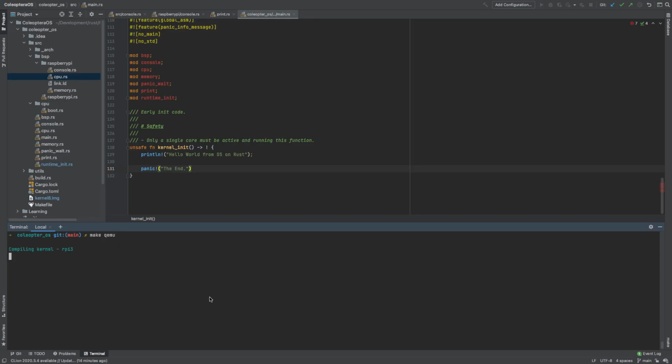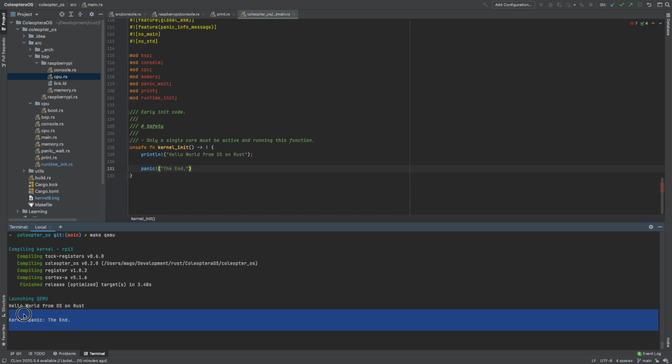So let's run the code, and when we call make qemu, it builds the code and runs it. We see the output text, the hello world text, and the panic message, because we called panic, if you remember, in the kernel init. If we didn't call panic, it would be in an infinite waiting mode. I don't know about you, but I was pretty excited to see this working and to see these first lines of output text, because it's the first time in my life I'm trying to do something that seems and looks so complicated, and I thought I would never be able to do this, but it's a lot of fun.